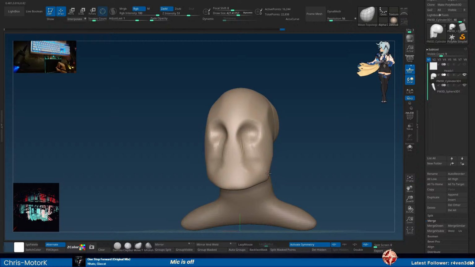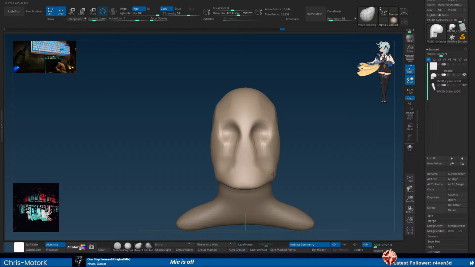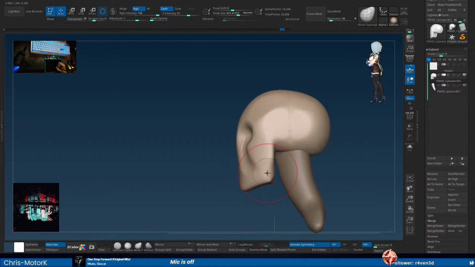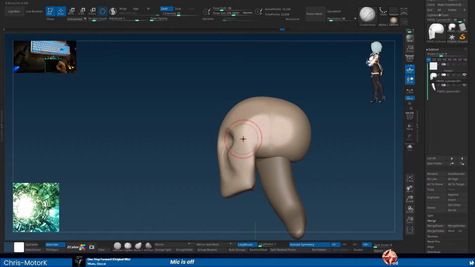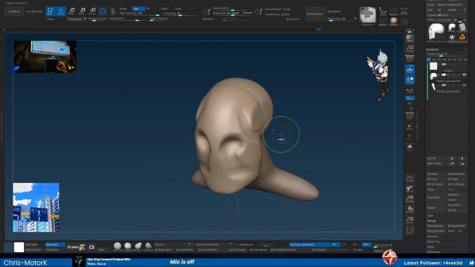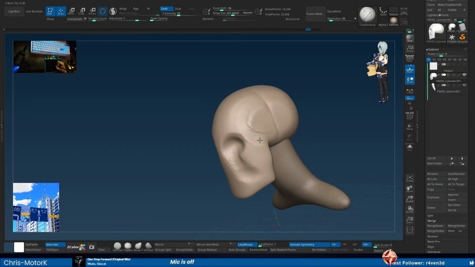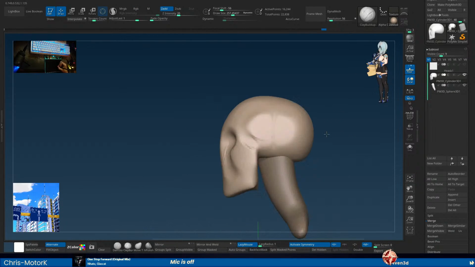It's not symmetry. Oh my god. What is this? Come on, dude.